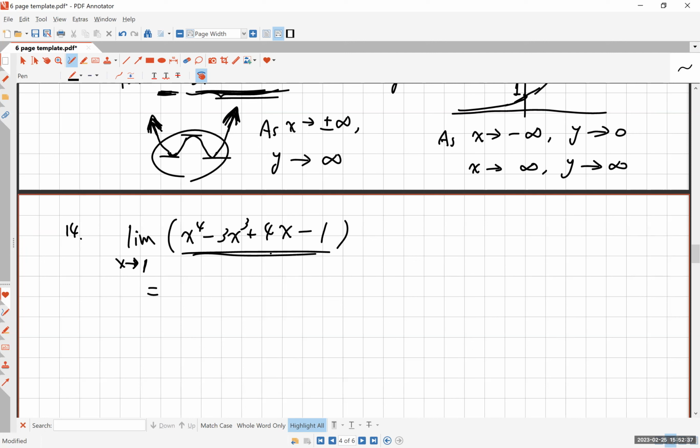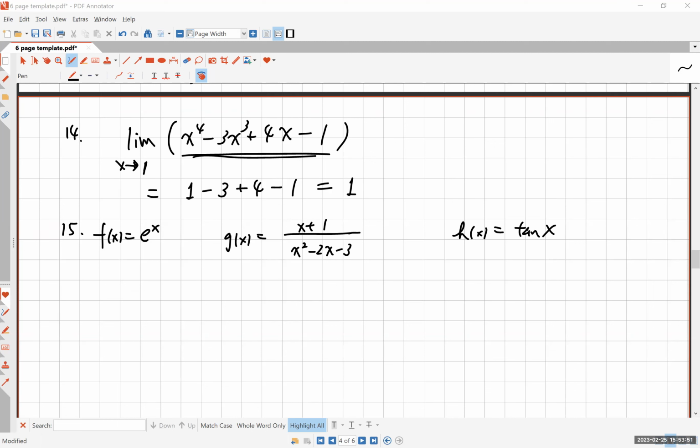which means that the limit is basically the y value when x is equal to 1, which means just go ahead and substitute 1. Okay, for any continuous function, all you have to do is to substitute the value, plug in other words. All right, so this is 1 minus 3 plus 4 minus 1, and that will just give you positive 1 as your limit. That's probably the easiest type of questions you will see on this test.